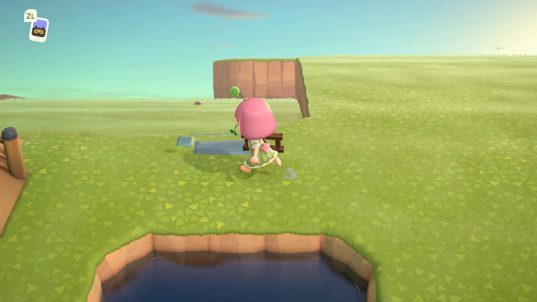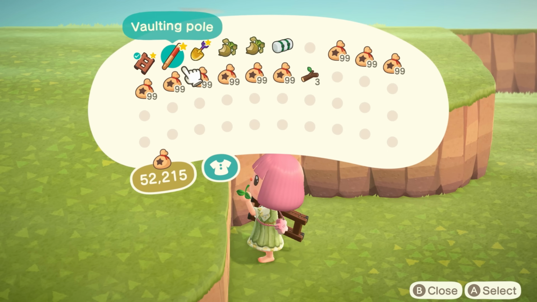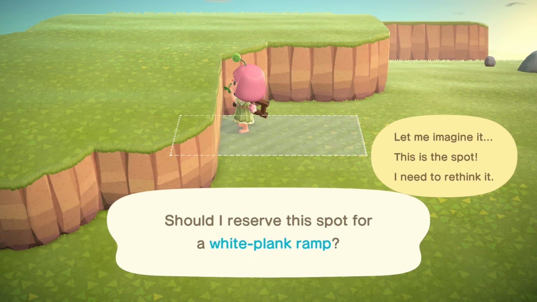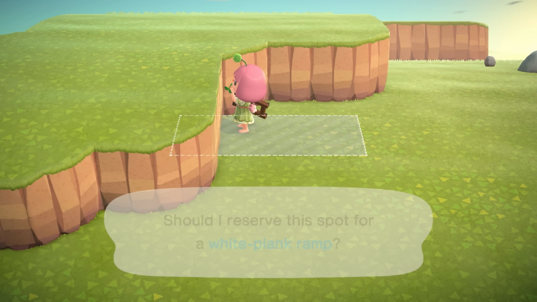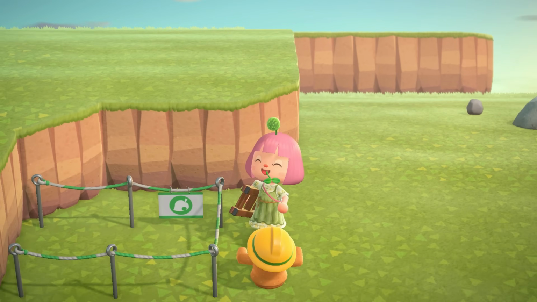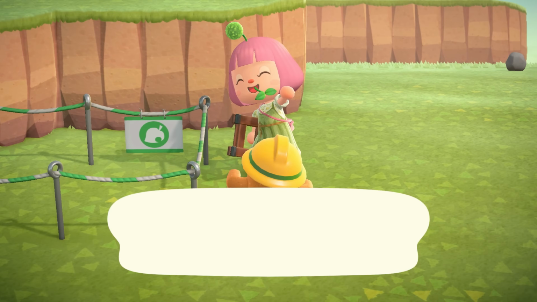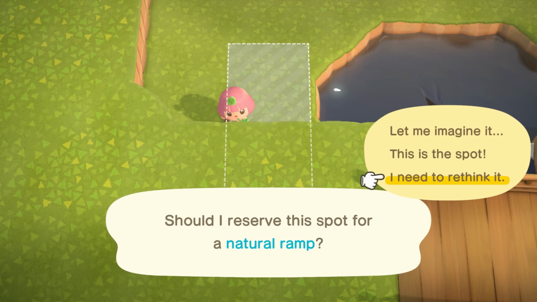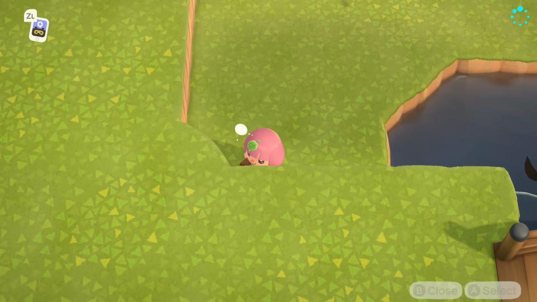I time traveled to get the incline constructed and also placed the second incline over here on this side of the cliffs so that I could just easily run up and down when placing the rest of the inclines. For this staircase, I went with the white plank ramp just to add something different, and I think it looks cute.